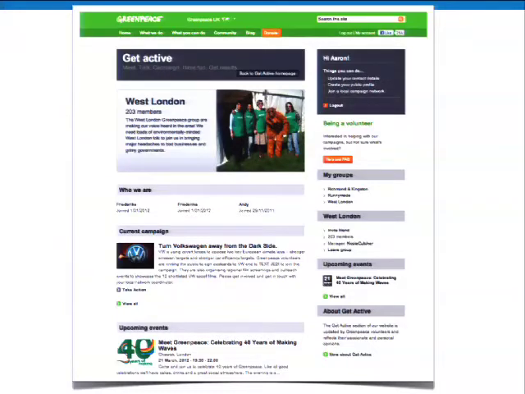And from here, a group administrator can really dictate what's on this page. It uses organic groups at its core, but they stripped away a lot of the interface of organic groups, and they have this header piece, members that are part of the group, the current campaign that's dictated by the administrator of the group, and then upcoming events and such. So this is really like an activity hub of my local community. There might be a community in West London that meets at a pub every week or something, and this is their homepage.